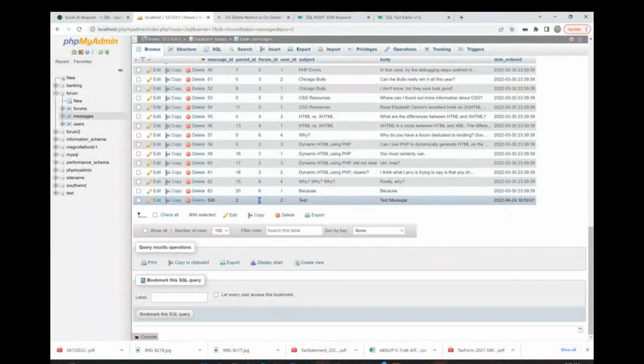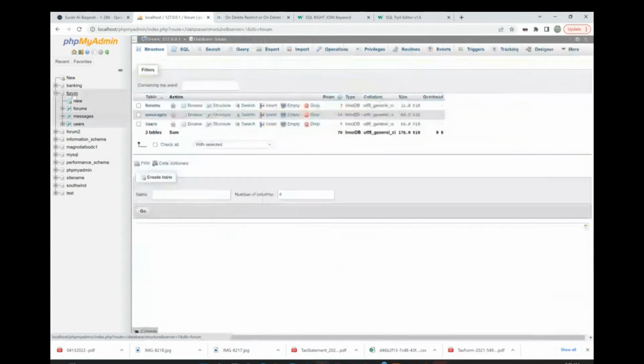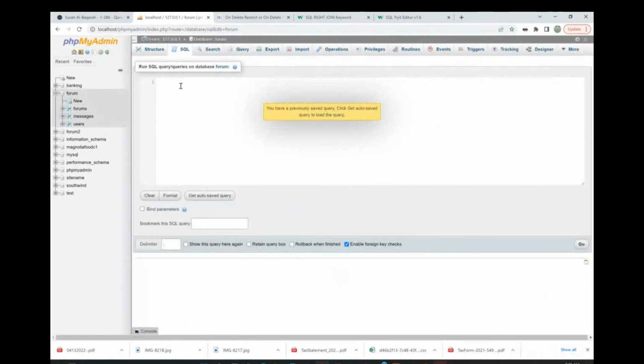Then I am trying to do a right join. That means I want everything from the messages table and the matching things from the forum table. So the first 63 records from the messages table will have some matching in the forums table, but the last record won't have anything matched.